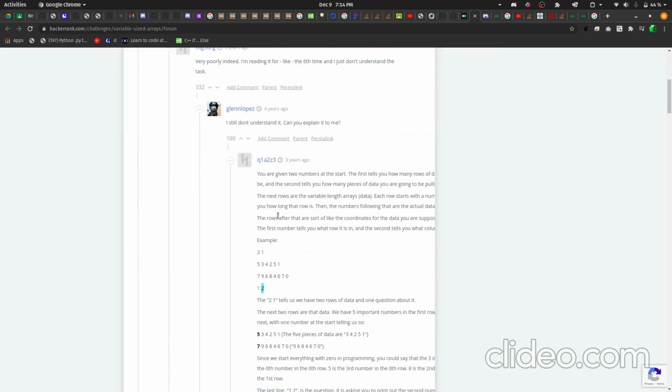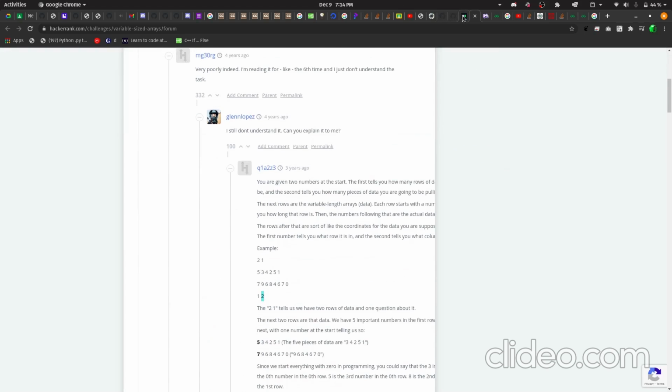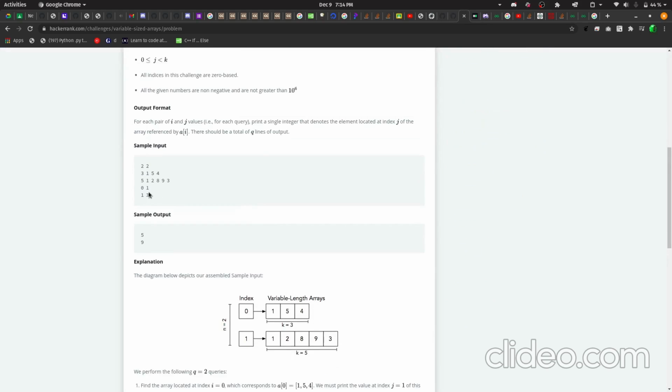And so that's the proper question. As we see here, it says get the first position from the 0th array that we created, and index 0 here. The first one is 1 0 1 5, which gives 5, and from the first array at the third index, 0 1 2 3, the answer is 9.